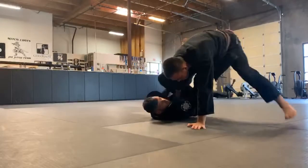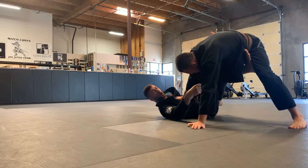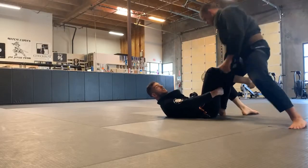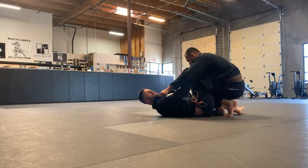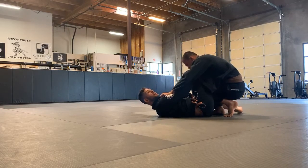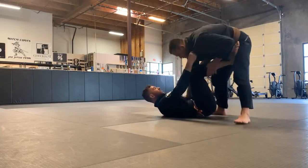Look, don't let him get set. The deeper he gets in a squat, the tighter his knees pinch, the more he can get this knee underneath, the more trouble you're going to be in, right? I can still potentially make it happen from right here, but it's not likely. You let him get too far, okay? So get comfortable with, let's just start right here.